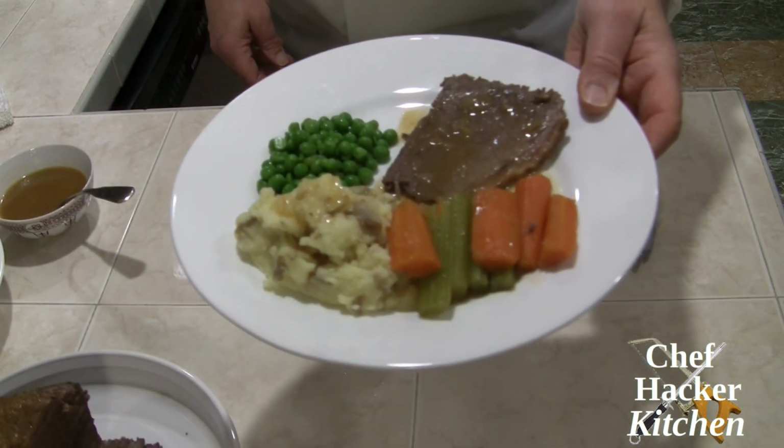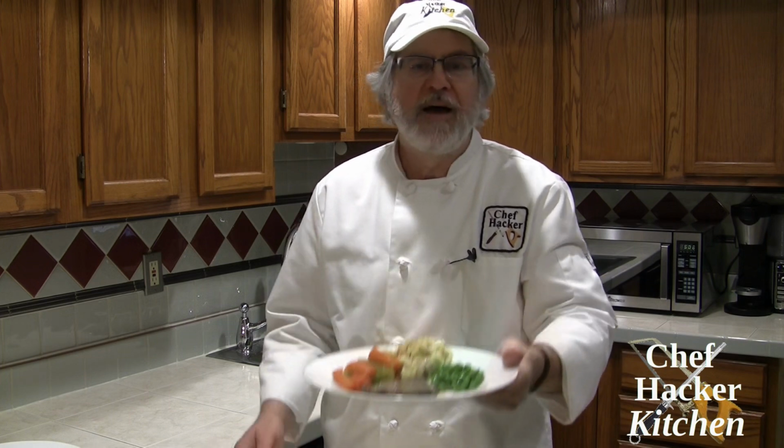So there you have it. That's pot roast cooked on the stove. Give this one a try. I'm sure you'll love it.